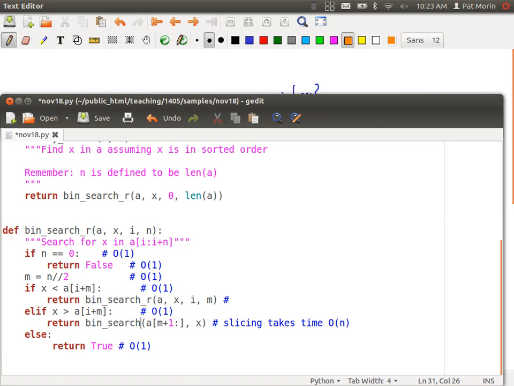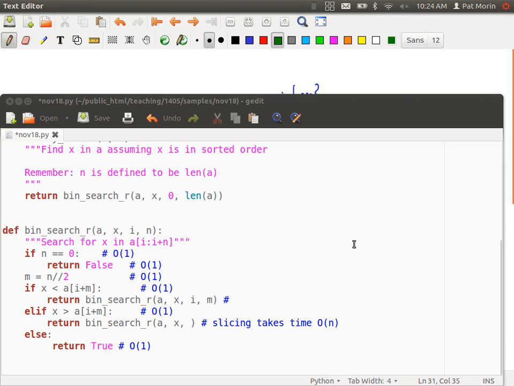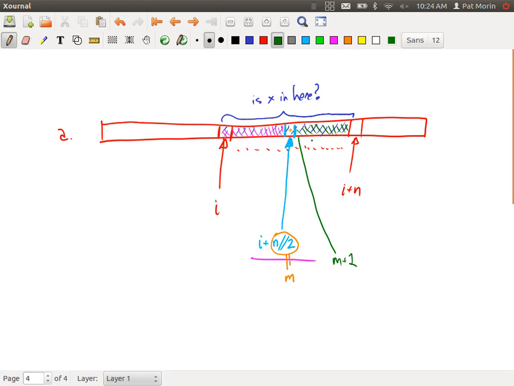On the other hand, it's not binary search that we want to call, it's this bin search R. On the other hand, we can start searching the second half of this subarray, which is here. So that would be all these elements. This thing starts at position m plus 1. So we want to start searching at position m plus 1.